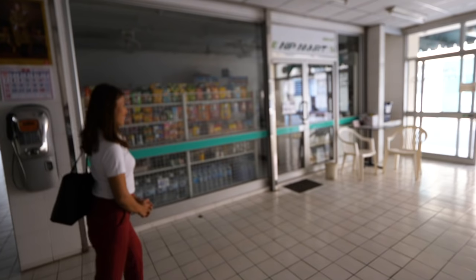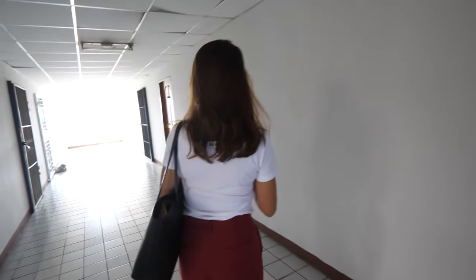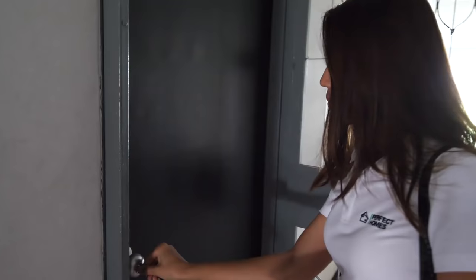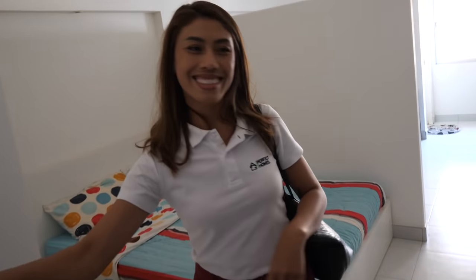We're in the lift. This building doesn't really have any facilities like a swimming pool or a gym. There is a little mini mart downstairs but that opens at nine — or five, apparently. So here we are. The numbers on the door are in Thai — it's a very local building.